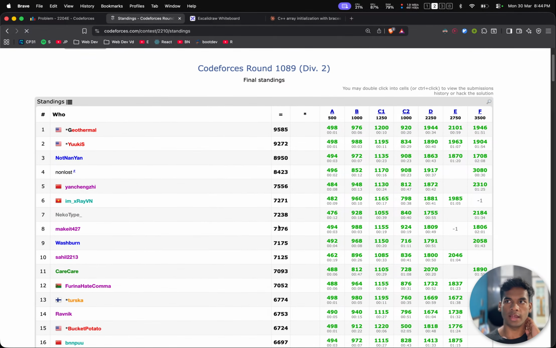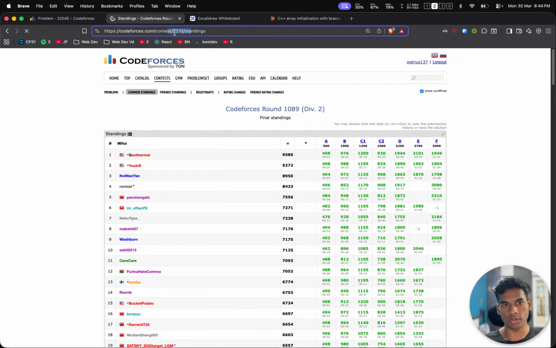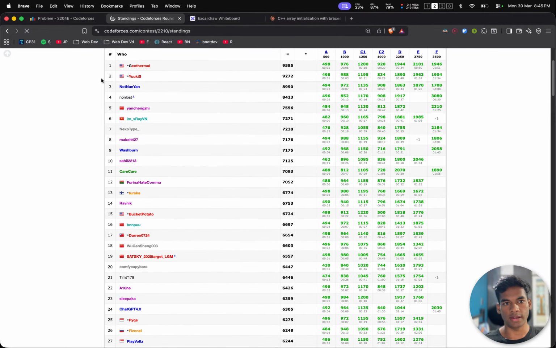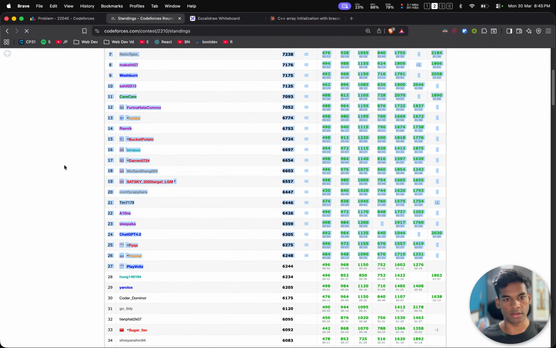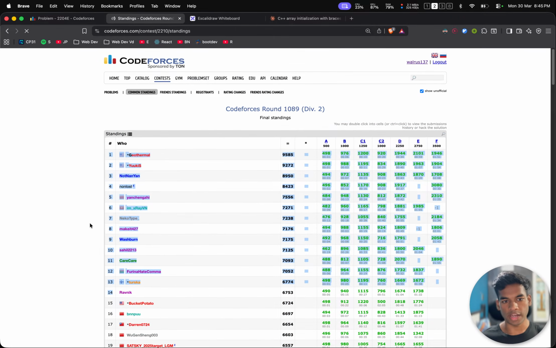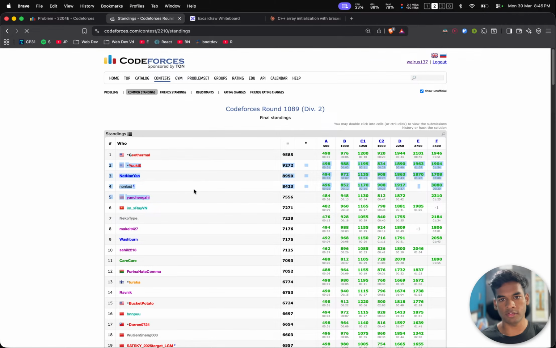So for that, I think from the URL that extension can get the ID of the contest and look at all the players who have given this contest. There might be an API using which you can see all the usernames of all the players who have given the contest. So now you have a way to get a lot of the usernames.